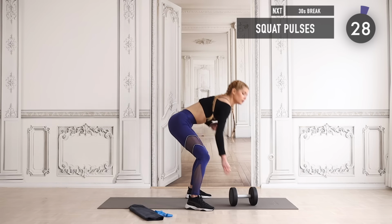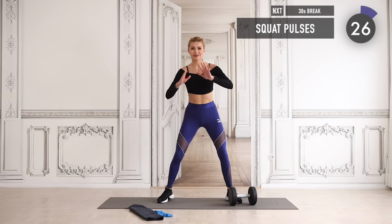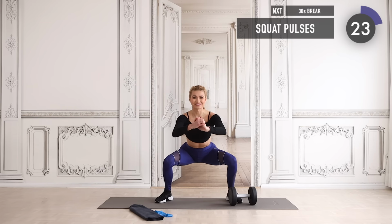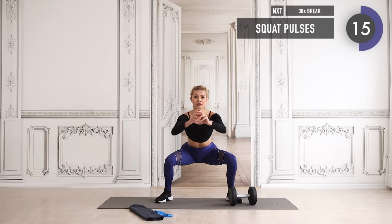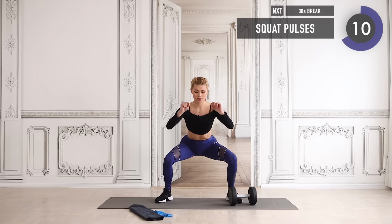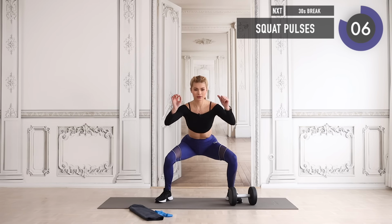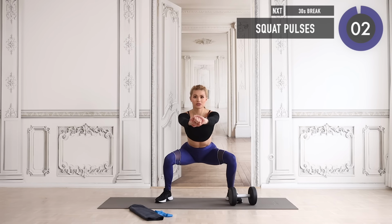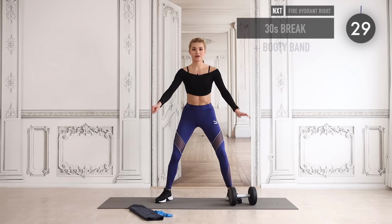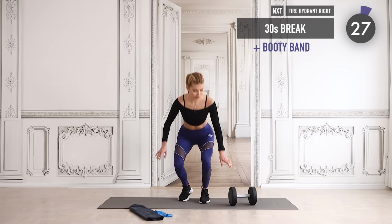Okay, put down the weight. Now let's do squat pulses. I was thinking about doing jump squats, but let's do squat pulses and really focus on keeping the tension in the booty. Make sure you sit back. Tiny pulses. 4, 3, 2, 1. Okay, relax.